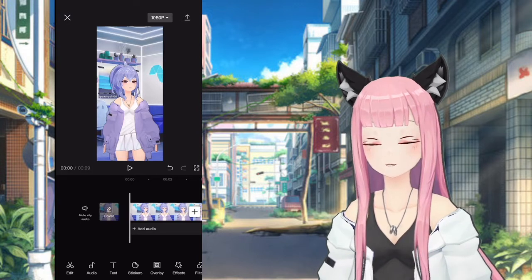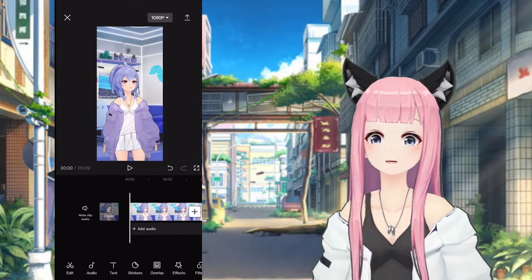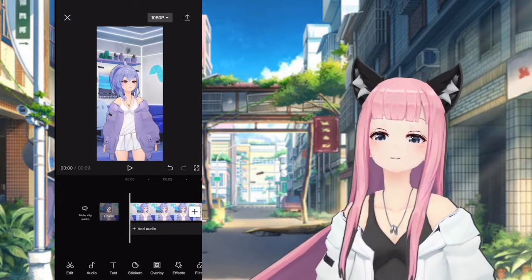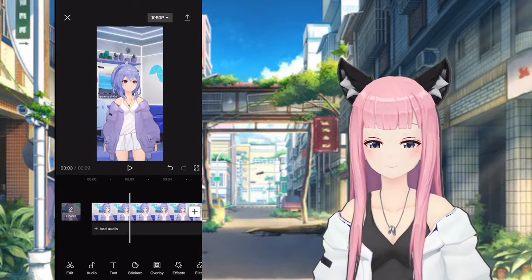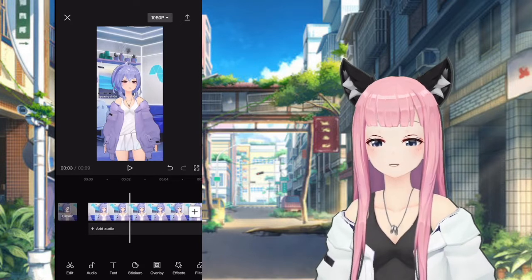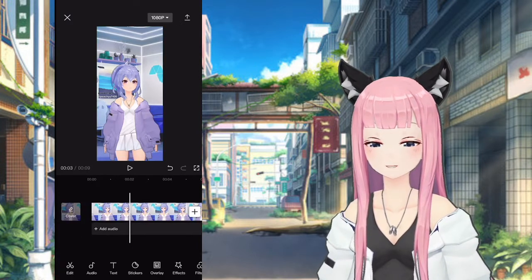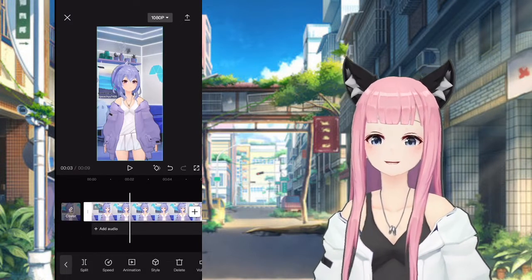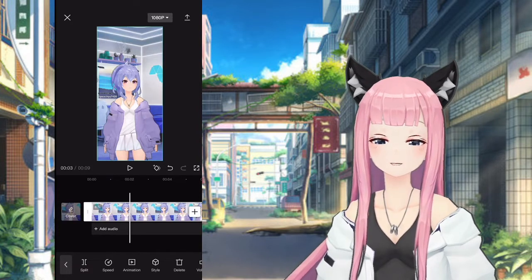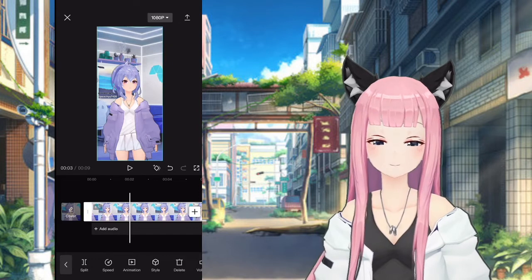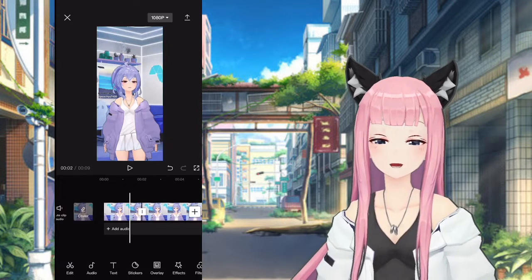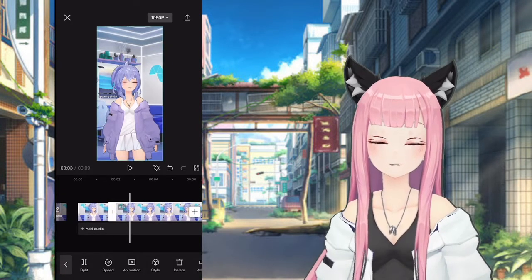So first off, I am going to make my cuts. When I say different fruits, I want it to punch in closer to my face. So what I'm going to do is I'm going to listen and see where the cuts are. It's about here. And then I'm going to tap the clip that's on the timeline. And you see here, there's a split feature. I'm going to click split. And now I have split my clip into 2 different clips.